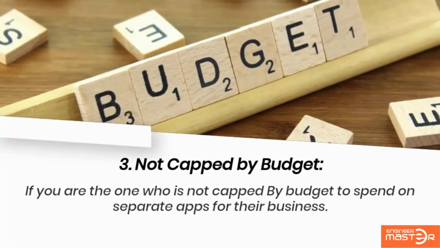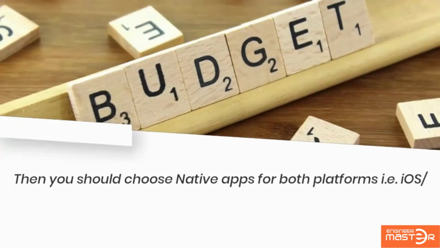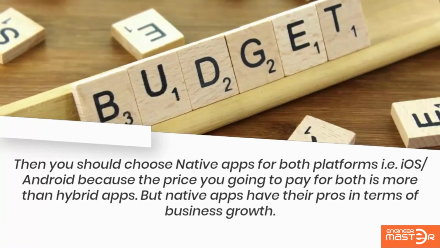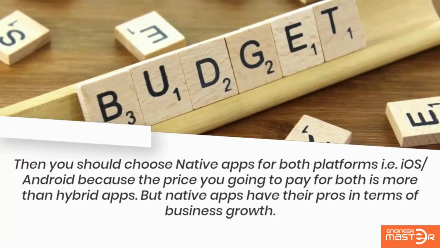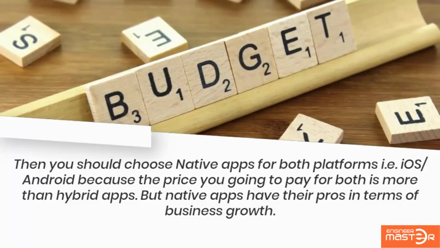Not capped by budget. If you are the one who is not capped by budget to spend on separate apps for your business, then you should choose native apps for both platforms, that is iOS and Android, because the price you're going to pay for both is more than for hybrid apps. But native apps have their pros in terms of business growth.